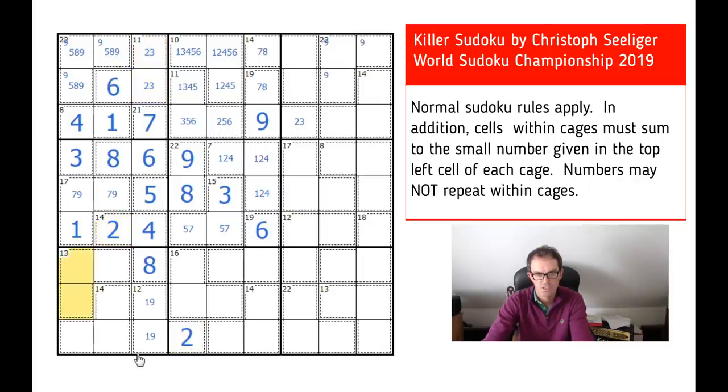There must be a two in the thirteen cage, therefore. So the other two squares add up to eleven. Three-eight isn't possible; two-nine isn't possible. So this is either two, five, six, or it's two, four, seven. I can fix a nine into that square — the reason is I know there's a nine in one of those two squares, and I know there's a nine in one of those three squares of the 22 cage. So in row seven, the nine must be in one of those three squares, and they have nines up there. So that's a nine, and that must be a four now — therefore that's a four.